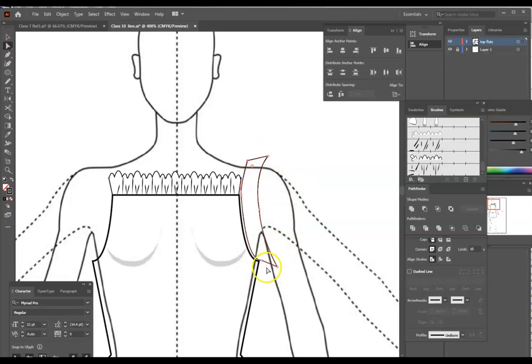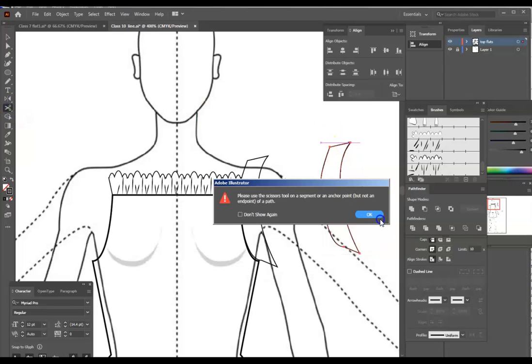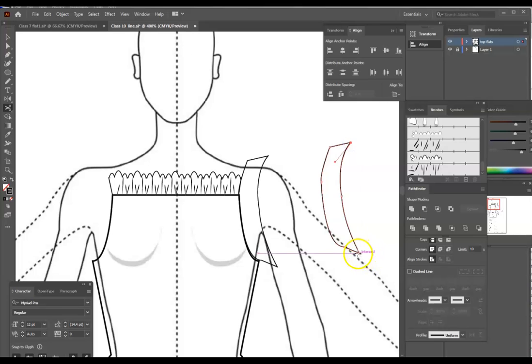For this one, I will show you what I was actually going to do for this armhole part. So, not armhole part, neckline part. Sometimes your line is a little bit more complicated. So you can do, after you select with B, Control C, Control V, and then with the scissor tool, you can cut here, and then here, and now this part deletes. And then you have this part left, and then use this.